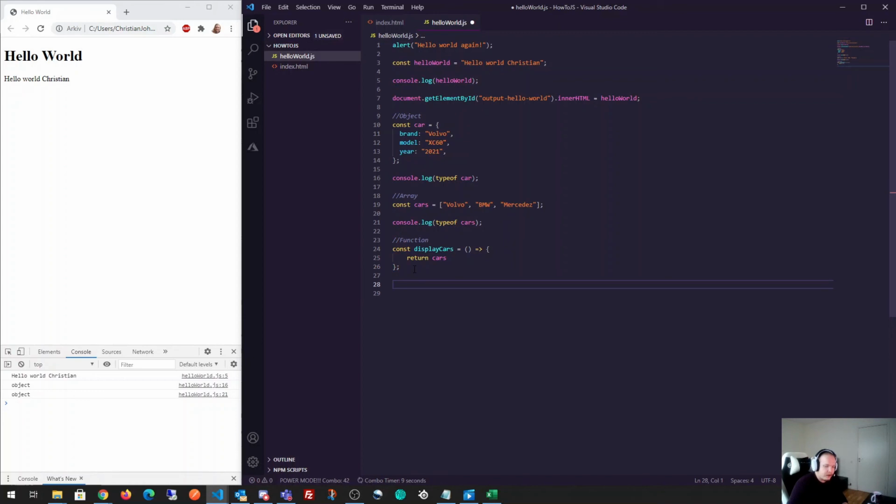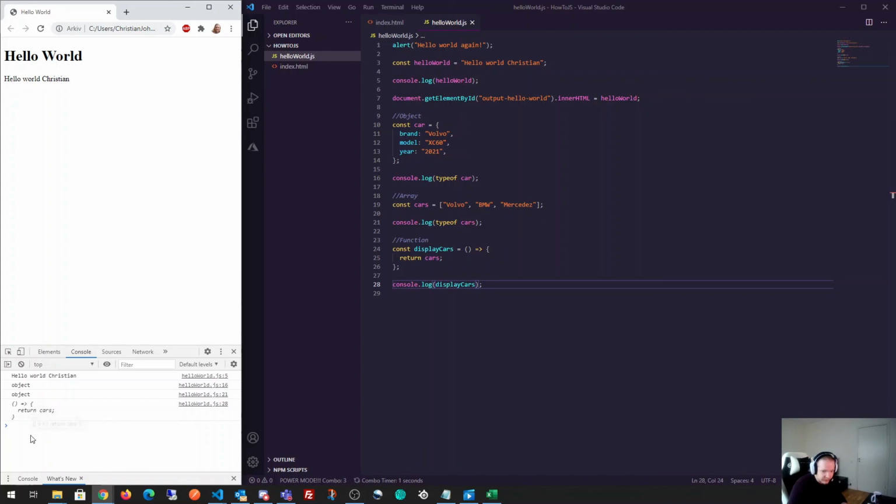When you call upon a function, it's a little bit different, and we can do this by using our console.log again. If I would just write displayCars here, then it will console.log out the actual block of code and not what it's returning to us. So if I save this and refresh, we see that we get returned this.